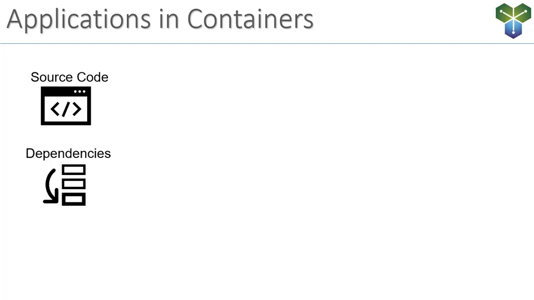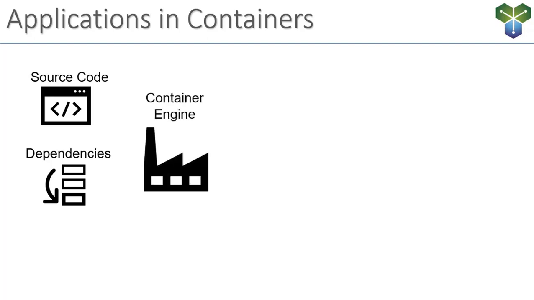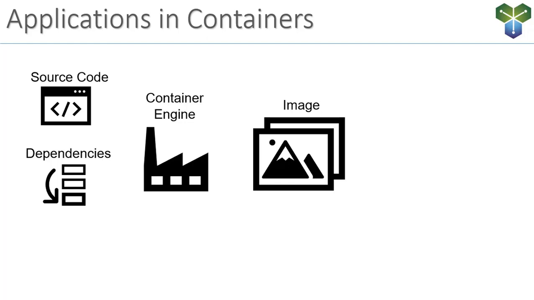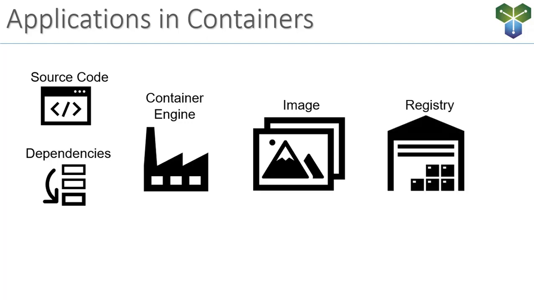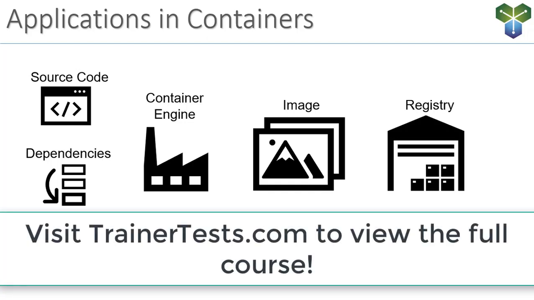Now that we've got everything working perfectly, we can feed this into the container engine and create an image based on what we have created here. This is kind of like creating a template based on a perfect image of what this container should look like. Now I've got all of the ingredients for my container, and I'm going to publish that complete package to a registry. And now we can simply launch containers from that registry.